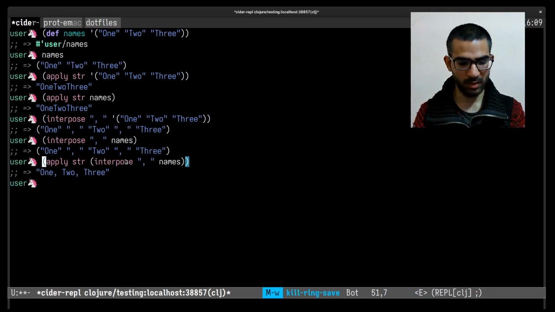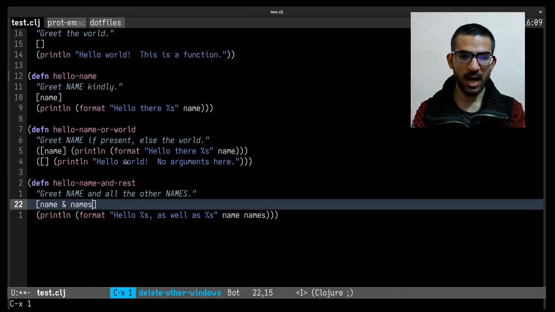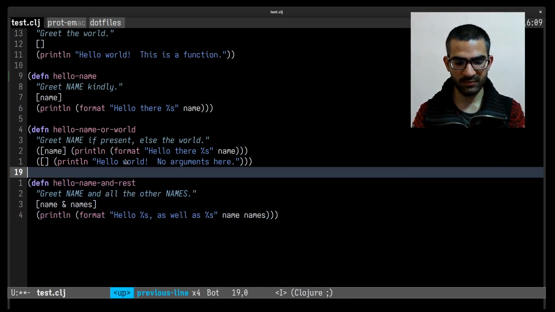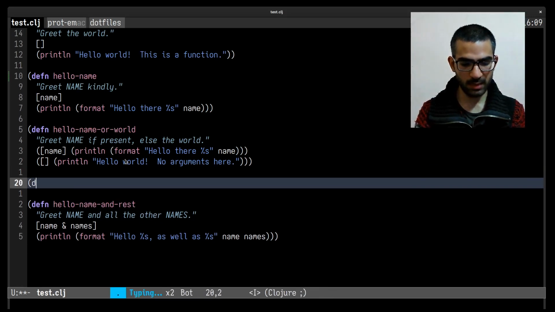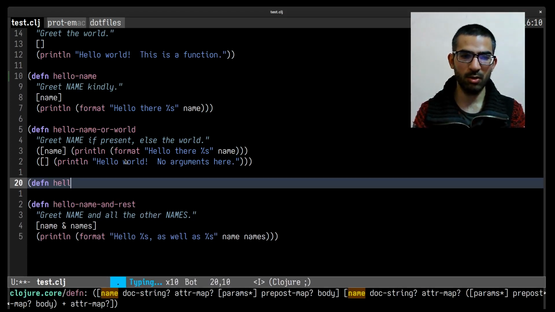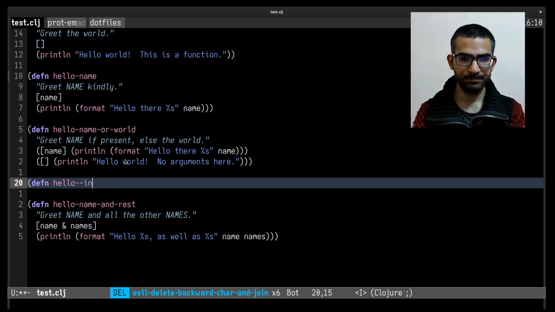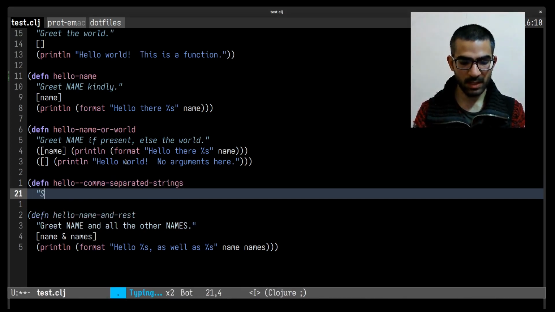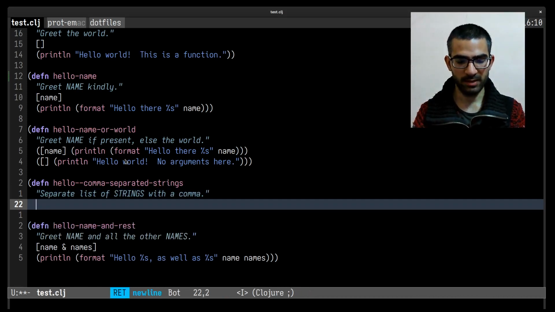Let's go then back to our file over here. And now that we have learned this, we can, of course, process the names over here. But rather than make this very complex, let me define a helper function, which I will call hello, and then interpose, or rather comma separated strings, like this, and then separate the list of strings with a comma, like this.